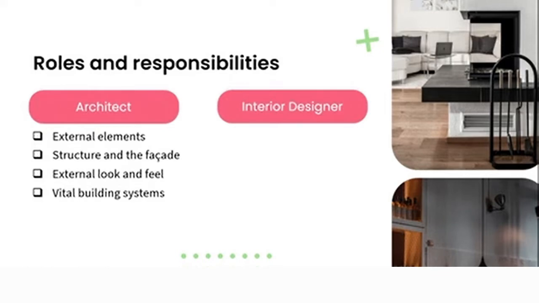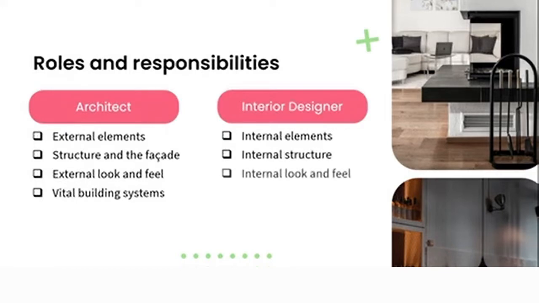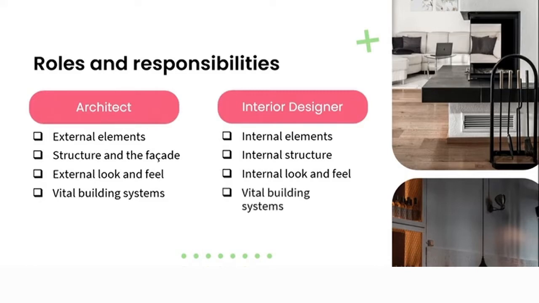Then we jump to the interior designer's responsibility. We are responsible for any internal elements of the building. We are responsible for internal structures of the building, such as internal walls, doors, and partitioning. Interior designers determine the look and feel internally, but take cues from the external look and feel of the building. And last but not least, interior designers indicate where the internal vital systems are located.